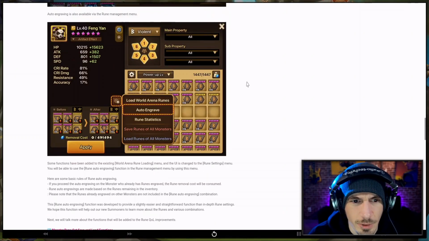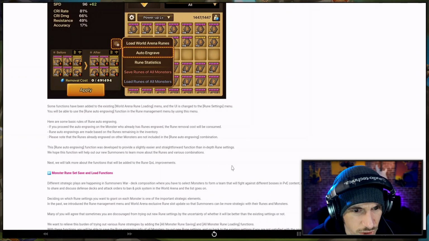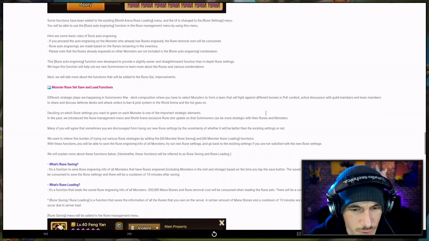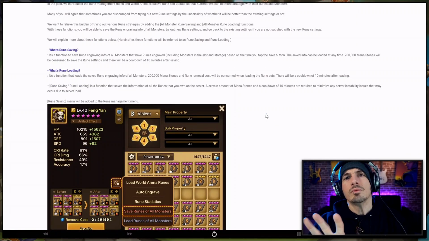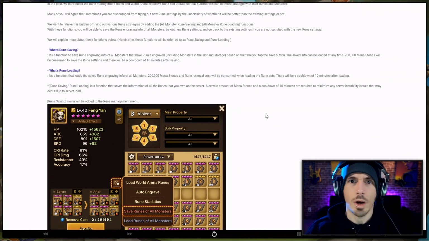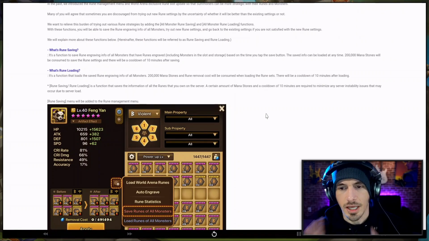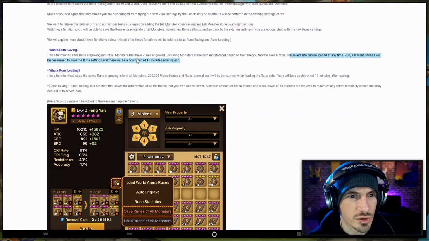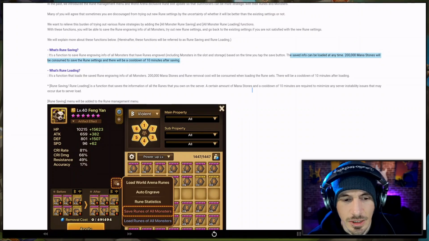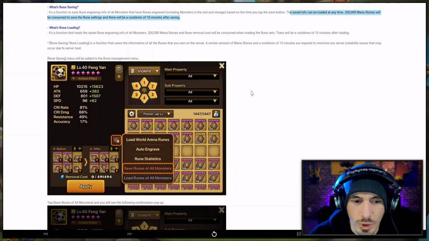We'll see. I guess we'll see it in action of how fast it is to actually do this. There is a cooldown time of 10 minutes though. It says it's somewhere over here. There's a cooldown time of 10 minutes, but yeah. Some people may find it useful that like to swap their runes around all the time, that get a lot of use out of rune removal. Well, it says here, load at any time, 200,000 mana stones will be consumed to save the rune settings, cooldown of 10 minutes after saving. So some people will really enjoy this.